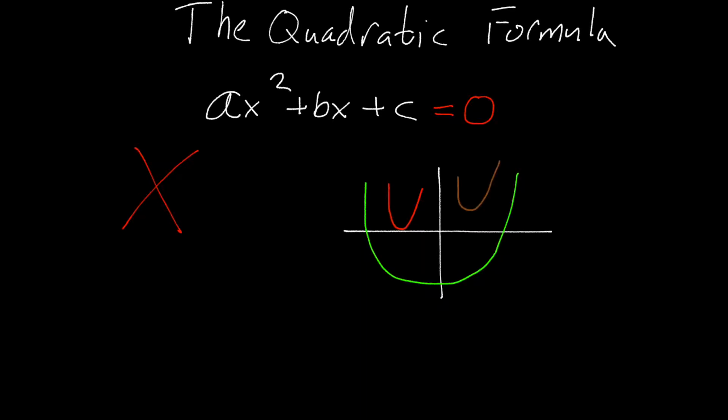And what the quadratic formula does is it tells us where it touches the x-axis and what those values are. So it'll give us 2 solutions for some, 1 solution for others, and then no real solutions for the ones that never touch the x-axis. And I should say that these could also be upside down, but we're not going to have to worry about that. If it's right side up or upside down, the quadratic formula will give us the solutions. So let's take a look at what this quadratic formula is and how we are going to use it.